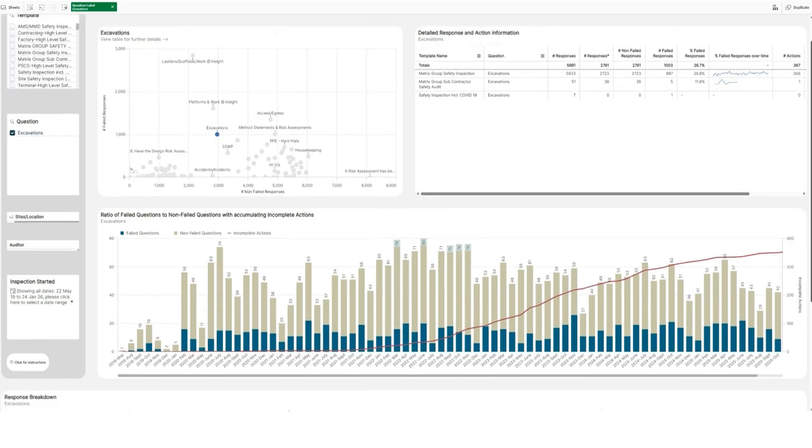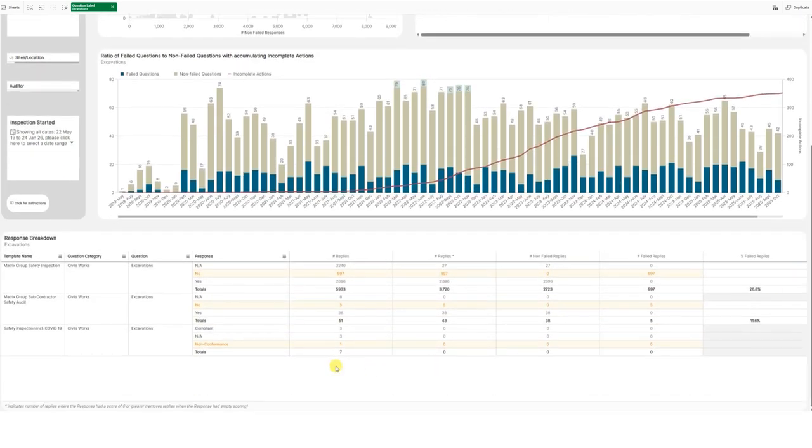Now I'm just going to scroll down a little bit further, because what we've got here is a further breakdown of that question. So we know that question has a response set. Now, for example, here the response set was not applicable, yes and no. And we've identified which is the flagged response. So in this instance, the flagged response for that question is no. And we can see here how many times it's occurred. And then we've got this percentage. So 26.8% of the time that that question's been answered, it's had a failed response.